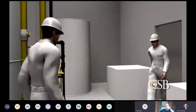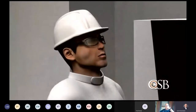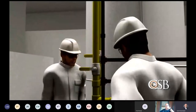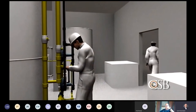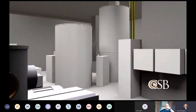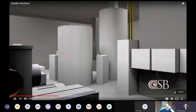No one used combustible gas detectors to monitor the atmosphere. Instead, workers used an unreliable practice. They trusted their sense of smell to warn them of the presence of natural gas. They were unaware that the gas had built up to a dangerous level inside the building. Shortly before 11:30 a.m., the natural gas found one of several potential ignition sources, perhaps an electrical device.